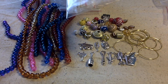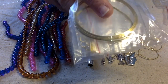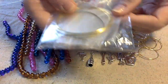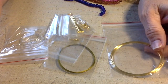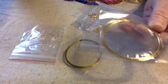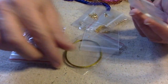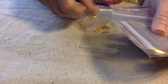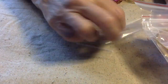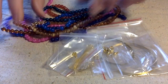Then we always get a finding starter kit, which includes crimp beads, elastic beading wire, memory wire, head pins, jump rings, ear wires, and lobster claws — all in gold tone. I think this is a great idea, especially for a beginner or as a gift. We have memory wire for bracelets, beading wire, stretch cord, lobster claws, jump rings, ear wires, head pins, and crimp beads — all you need to make jewelry.